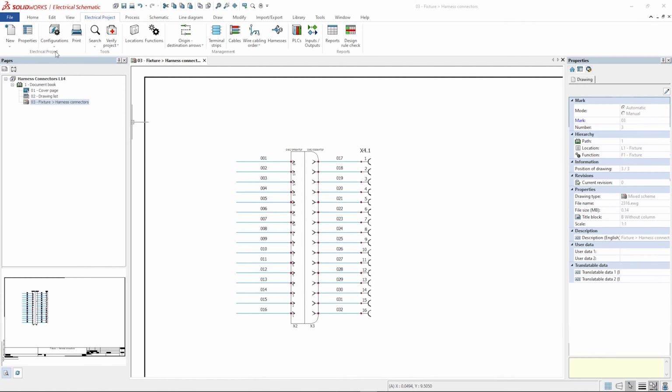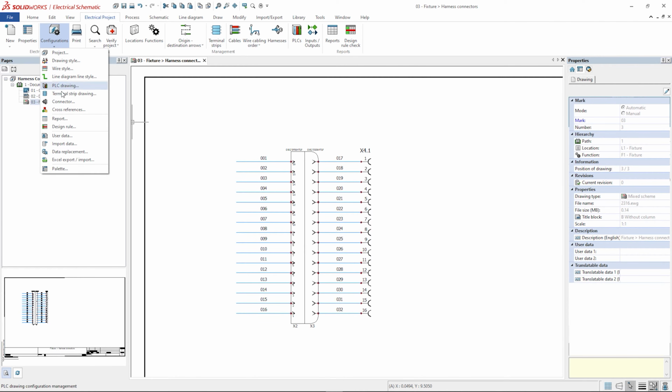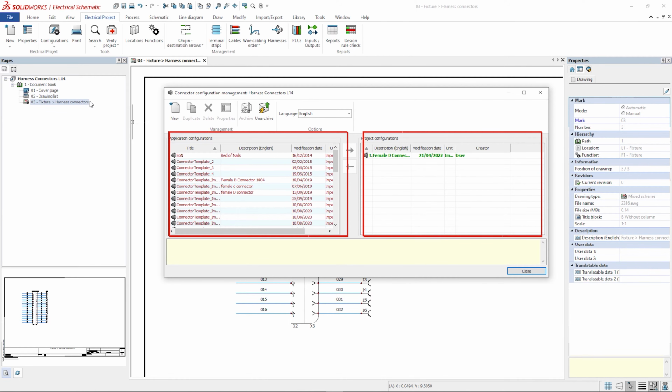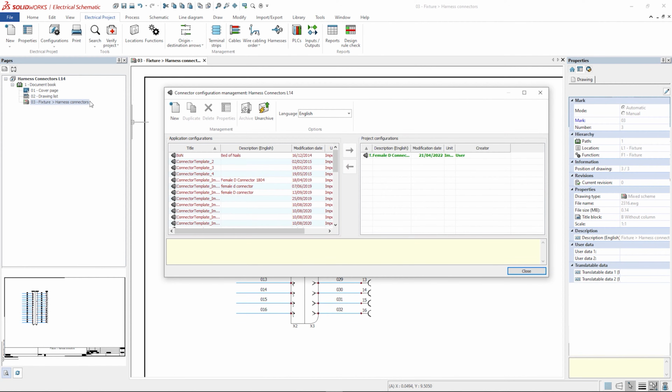The configurations force us to standardize the connectors within the business or organization. We can have this configuration either stored at the application level or at the project level. Each of them can standardize things such as the physical appearance, shape, colors, but we can also specify the secret information. This is the way to create the custom connectors in different styles through configurations.